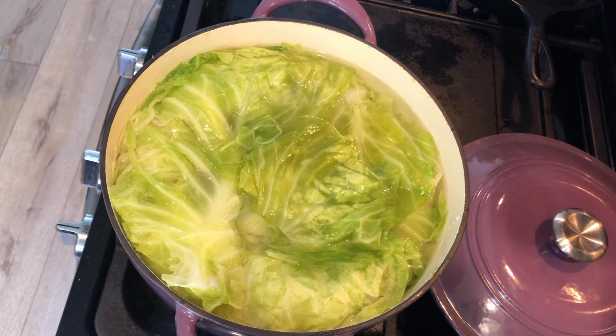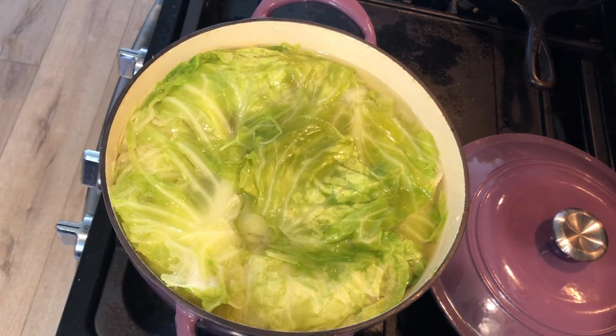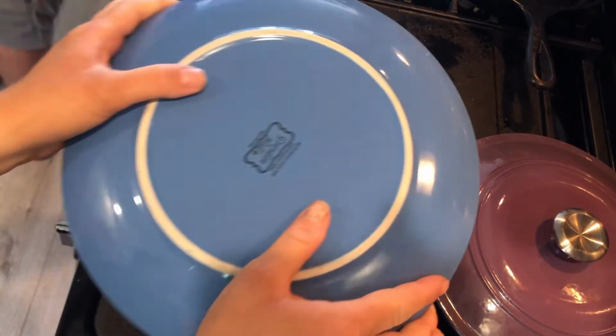We have a lot of vegetables in this dish, so it's impossible for things to be salty, which is awesome. So even though we have that tablespoon of chicken base and we've got that teaspoon of the Greek seasoning, everything is so perfect, I promise you. I've got this dialed.